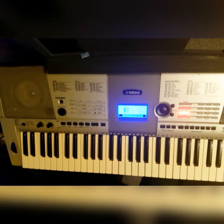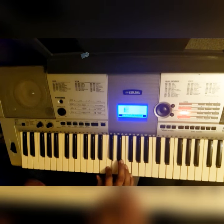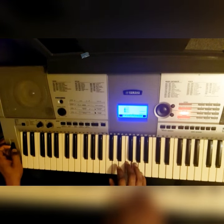It's cool. So I'm just gonna play the loop again, and let's see what happens. Show you some lead skill, show you some piano skill, and let's see what happens. So that's how I started.